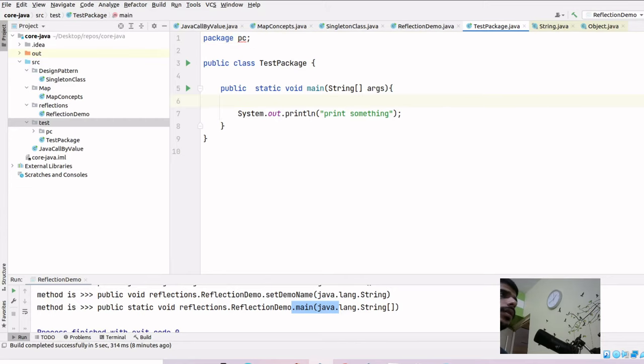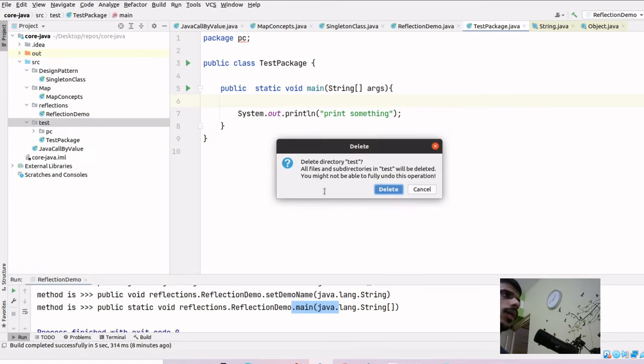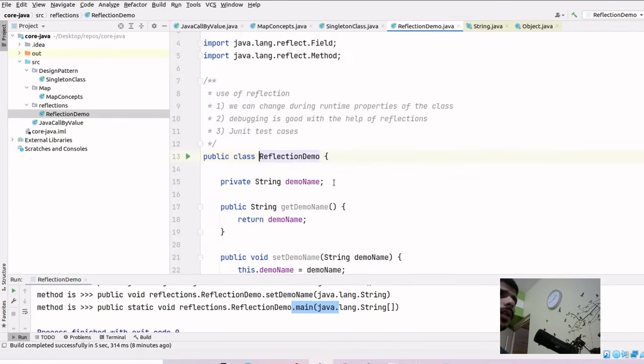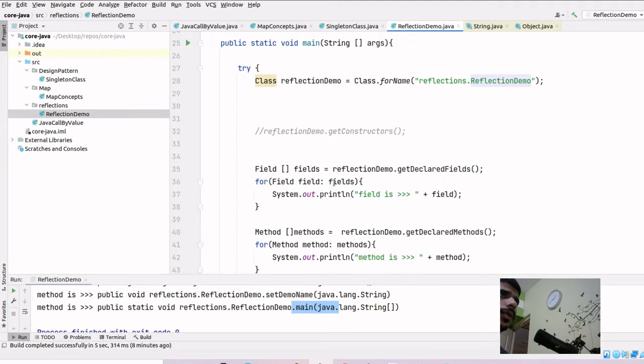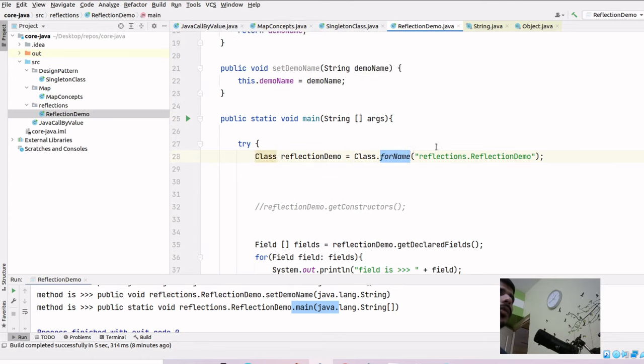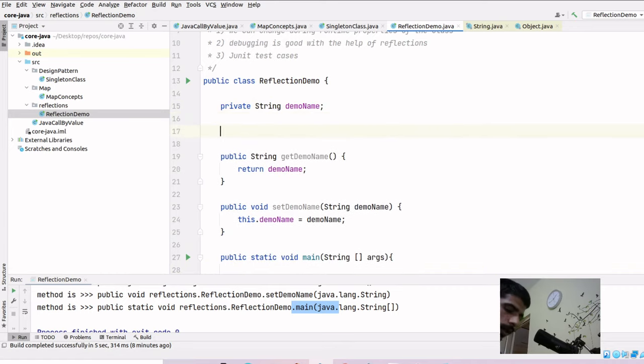So we came here, and I will remove this. We have understood reflection here, how we are getting these class objects, and what metadata they hold. Now let's go back, and let me try to break the private singleton pattern. For the singleton pattern, the prerequisite is that you should go through the video on the singleton pattern, or you should understand how we can create a singleton class.